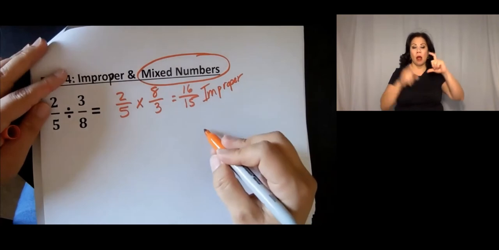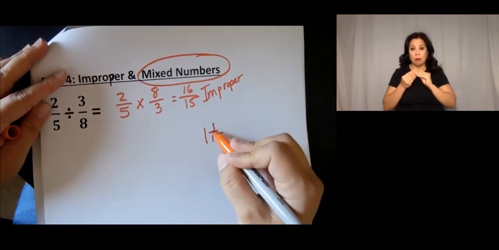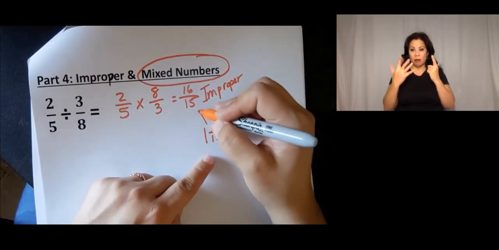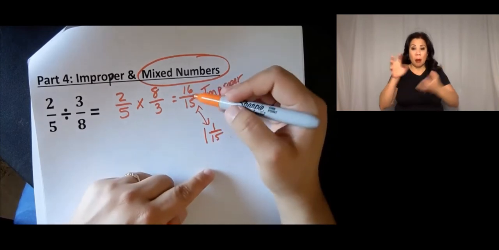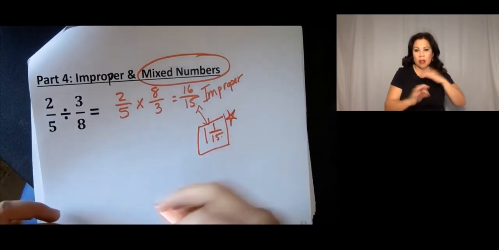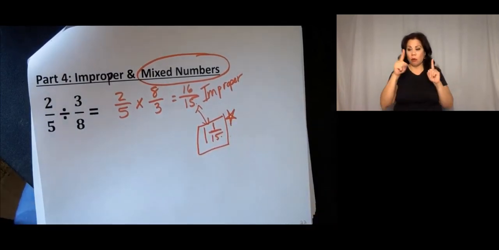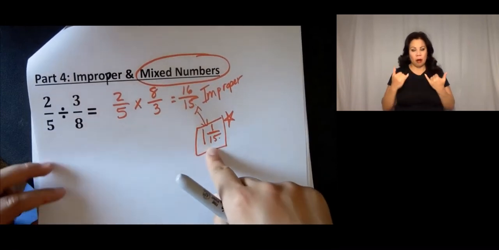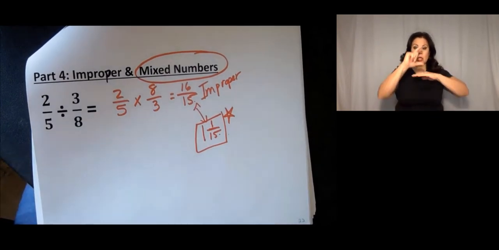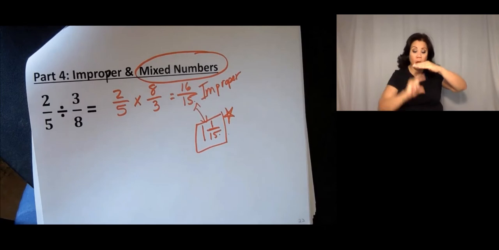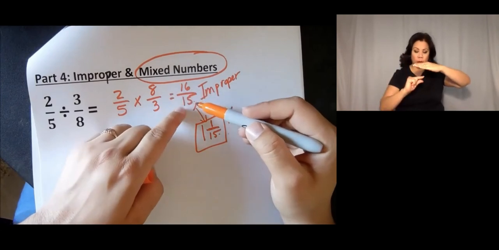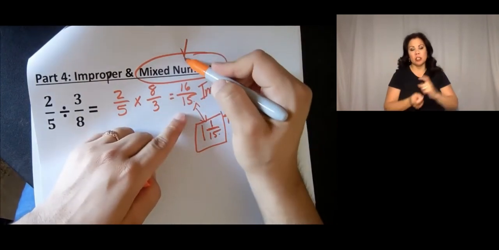And what that looks like is a number on the outside and then a fraction, like 1 1/15. Okay, this is the mixed number for this improper fraction, right? You'll need to get to here from there. Okay, this would be our final answer here. And that is what we're going to learn about with this section of this lesson, to find that mixed number if your answer is improper. Otherwise, you would just simplify like we had been doing in the previous part, and then you would be done. But if it's improper, if the numerator is bigger than the denominator, you will always have to change it to a mixed number.